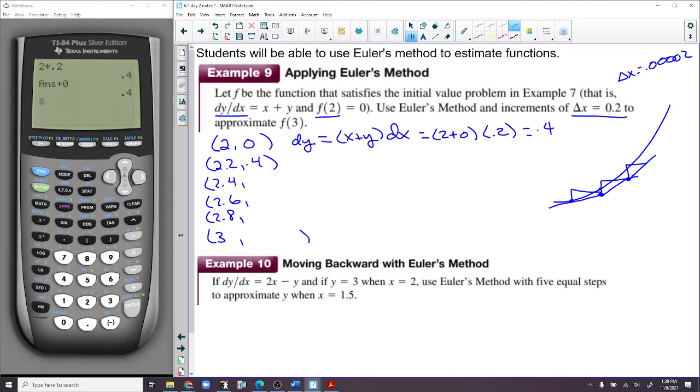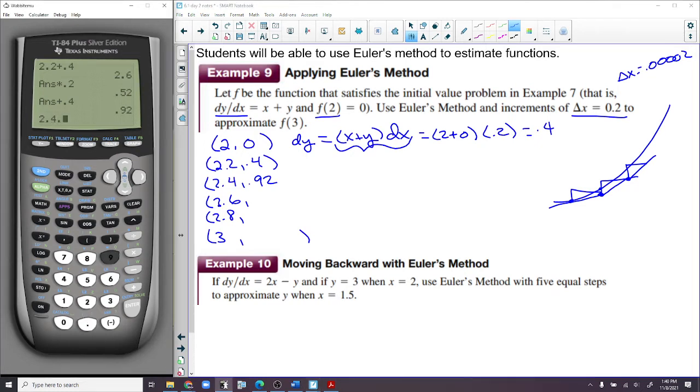So we add that change in y to y, and we just keep repeating the process. So 2.2 plus 0.4, and then times 0.2. So I did this piece again with the new point. So the change is 0.52, and we add that to 0.4. 0.92. That's the new y, 0.92. And it's only an estimate. It's not the right answer. It's the best we can do with the information that we have.